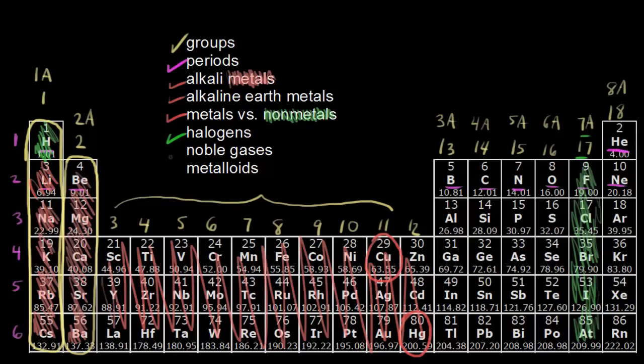Next, let's find the noble gases. The noble gases are found in group 8A or group 18. Some of these are very famous, like helium, neon, argon, and krypton. Here are your noble gases. They're colorless gases, and they're generally very unreactive. Once again, we'll talk about why in the next video when we talk about some electron configurations.